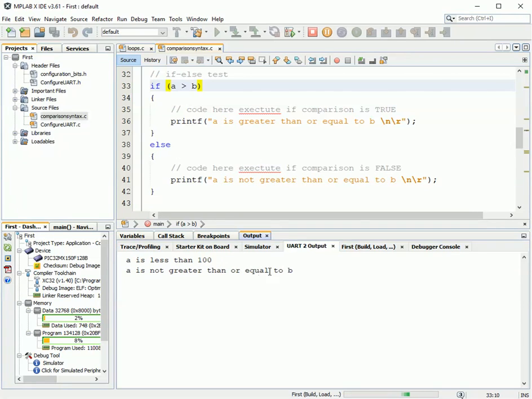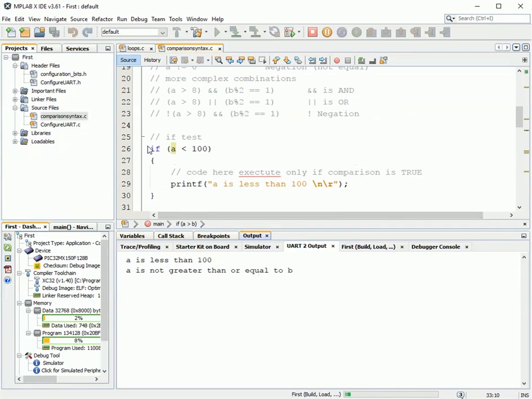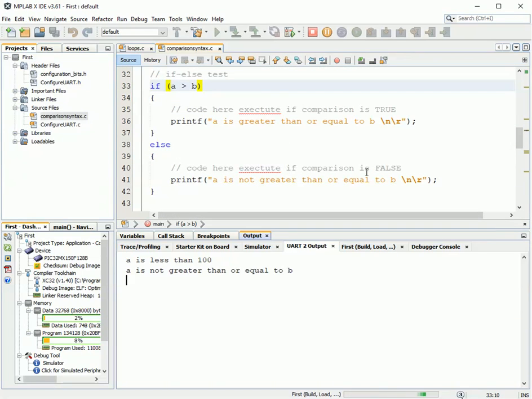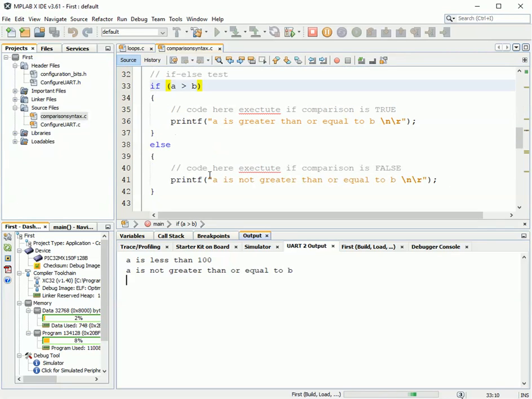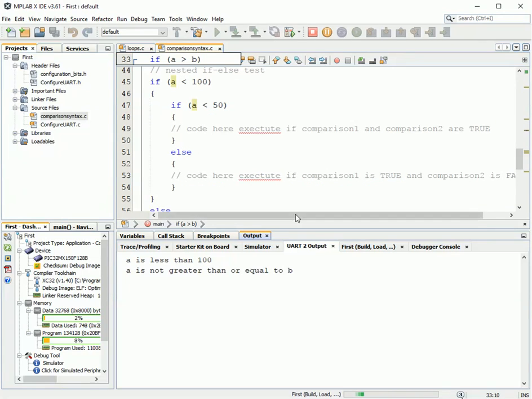A is not greater than or equal to B, right? So this didn't happen. Sorry, A was less, so it was true. In this one, A wasn't greater than B, so it printed this. And we're not doing anything in the nested if-else statements.